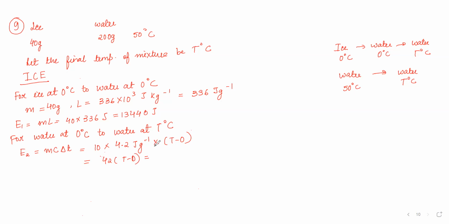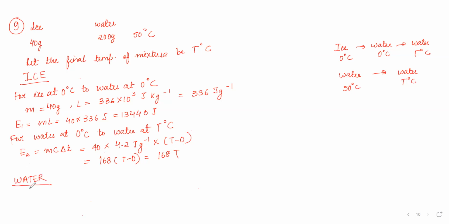Okay, so this is, okay, we have taken the mass as 40, children. I'm sorry. We'll just erase it off. So this is 4.2 into 40. So you are getting 168 T. Okay, so ice has been done, and now we will be doing for water.